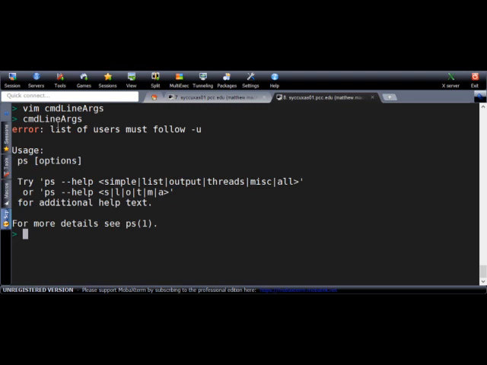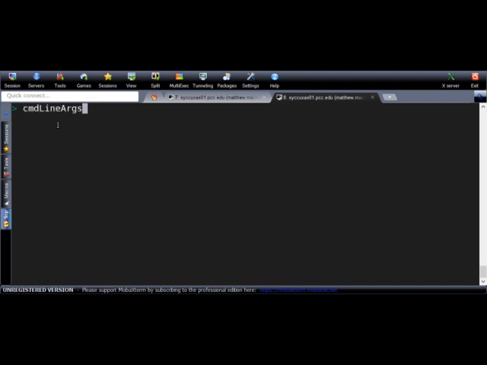A good script, and we'll see how to do this, will interpret the number of parameters before it does anything else. And so that's what the PS command does. And as I want to emulate that, I'm going to try to build that into my script, but not at the moment. What I want to do here is rerun this command with the required parameters that at this point I don't really have a clue what it was supposed to be if I was trying to read it off of that last screen.